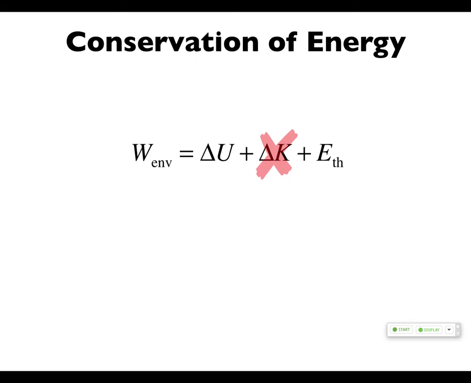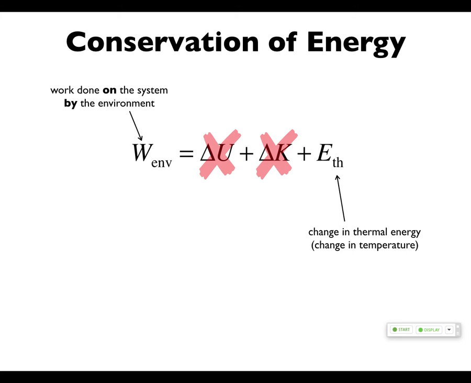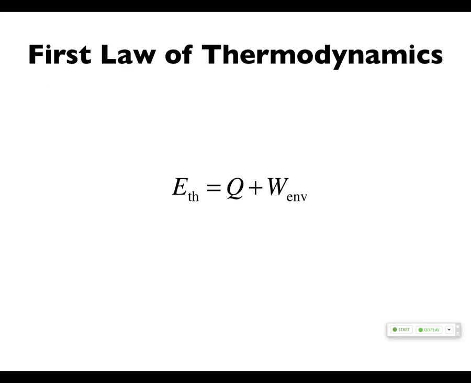Okay, so anyway, here's our equation from before. Here's our thermal energy, change in kinetic energy, change in potential energy. We don't worry about so much when we're talking about thermodynamics. Here's work done on the system by the environment, so any external forces coming in. But we have to add one more thing, and it's heat. Okay, this is heat transferred into the system. All right, and if it gets transferred out, what do you do with this? Negative Q.